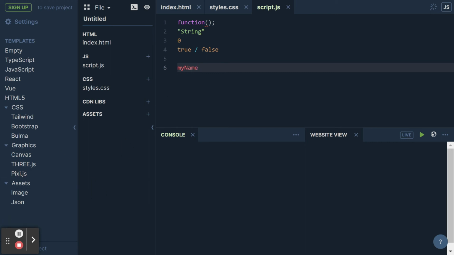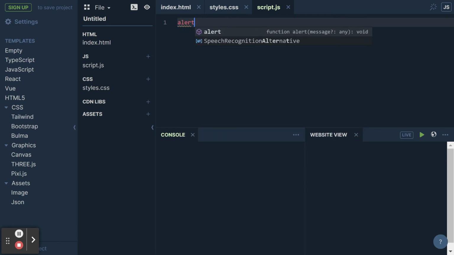So now that we've gone over some of these basic concepts, and I understand you might not fully grasp them at the moment, I want to show you how some of this works and get you already coding some practical things. So let's erase all of this that we have here, and I want to teach you your first function. This is the alert function. And this function is already known to JavaScript, so you don't have to tell the code what the function will do. It already knows what to do.